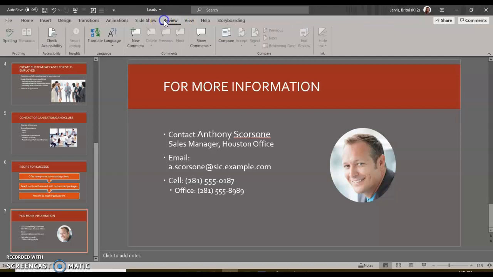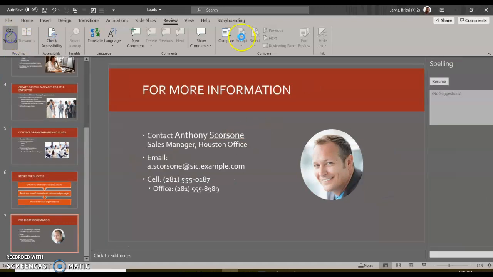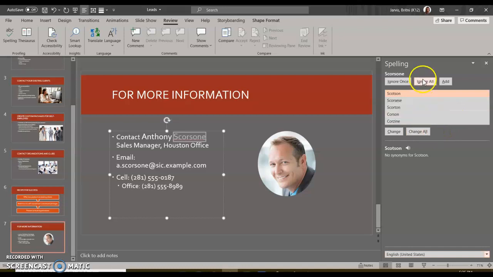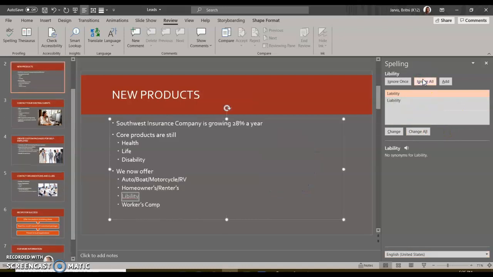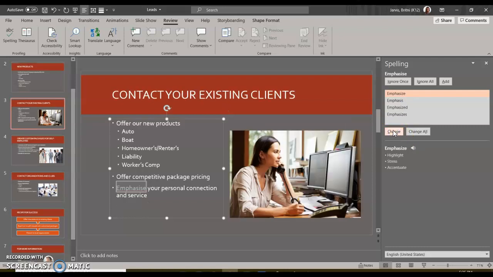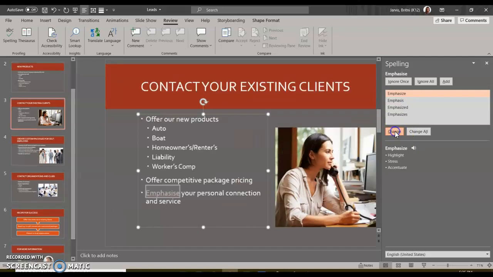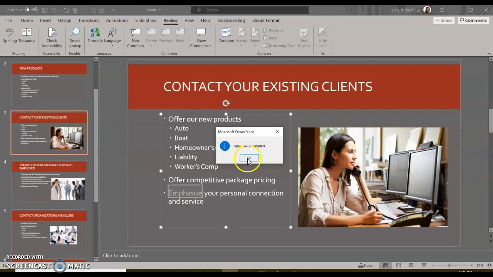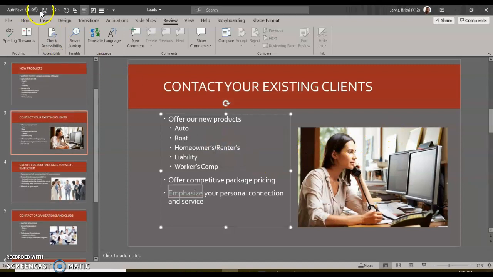All right, last thing, make sure you check your spelling and grammar. And that can be found on the Review tab where you have your ABC check button. That's always really important. Obviously, it's flagging his name. Typically, you'll see the red or blue underlines to flag your attention to spelling and grammar errors, but sometimes we miss those. So it's still important that you click on the spelling and grammar button and work through, like right here, we have liability spelled incorrectly, so I'm going to go ahead and change that. It looks like emphasize is spelled incorrectly, so I'm going to change that. And now my spelling and grammar check is complete. Make sure you save the changes that we made in this program.